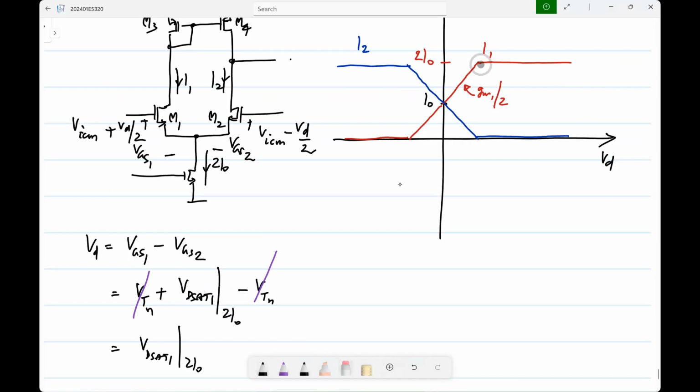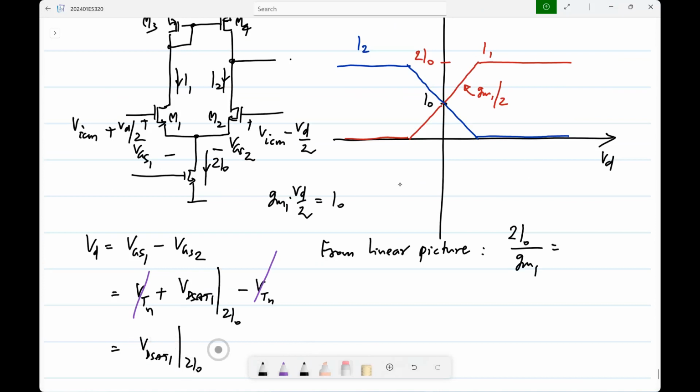What is it that we had got here? From the linear picture you get I0 by, no, you assume that the incremental current is GM1 times Vd by 2, and you equate that to I0. Okay, that's when it switches. That's the assumption: the increment above the operating point is GM1 times Vd by 2. When that reaches I0, one of them carries a current of 2I0, the other one cuts off. So what was Vd from that? It was basically 2I0 by GM1.